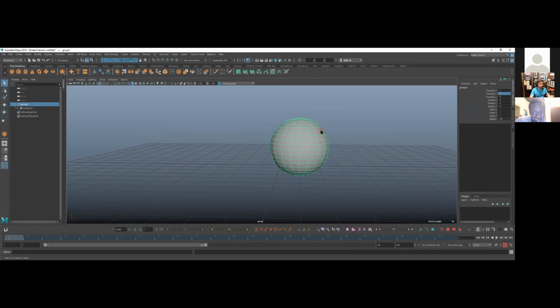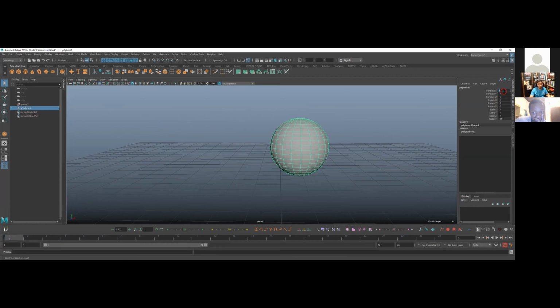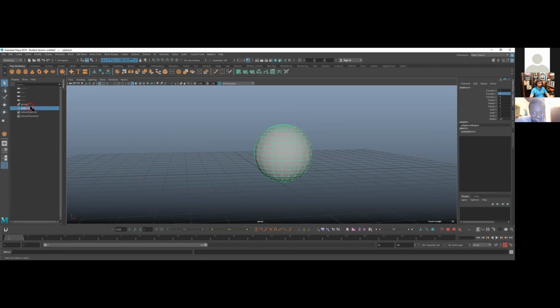Now if we select our ball, you'll notice that its channels and its location and its coordinates are still at 0. And that's because the actual ball didn't move, but the group above it moved. So let's see what happens when we take the ball out. I'm just going to middle mouse drag outside, and you'll notice now that the group is no longer a parent of the ball. So now if I select the ball, it has the coordinates of 1 and 1. It inherited these coordinates from where the group was, since it was taken out from where it was moved.